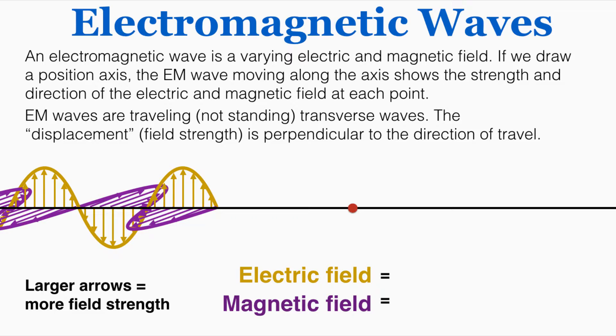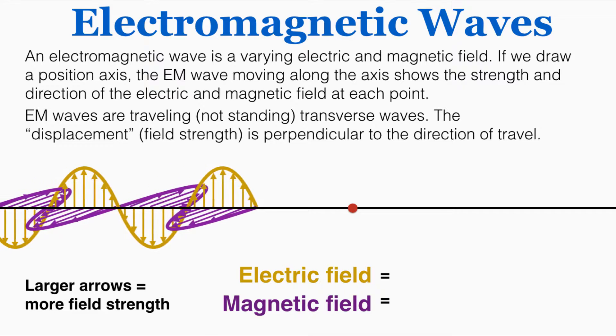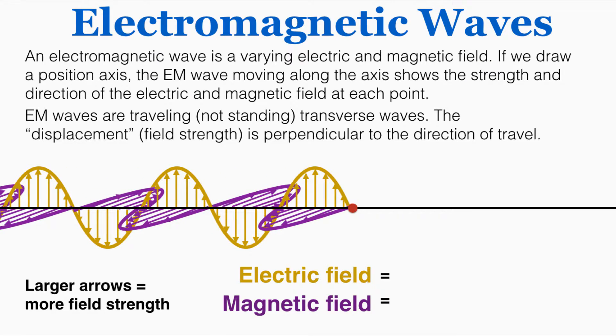This is what it looks like when an EM wave moves. I'm going to examine what's happening at that red dot. This is just a random point that I chose along the line to show you the strength of each field at different times as the EM wave moves along that one point.